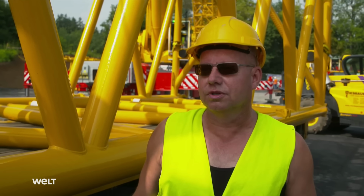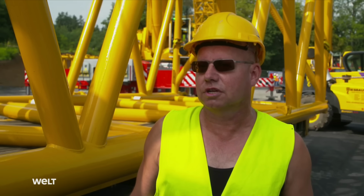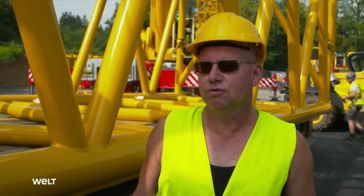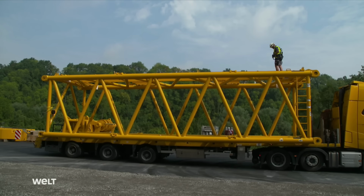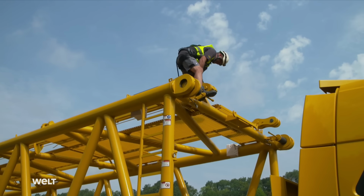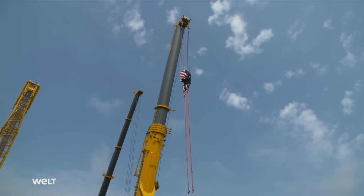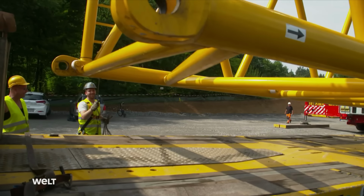The problem is trying not to hit anyone else. Most car drivers get pretty mad when my escort vehicle blocks a lane behind me at the job site, but I need a bit more than just one lane. A single boom section weighs as much as 10 compact cars. For this reason, a 250-ton auxiliary crane is used to help with unloading and assembly.